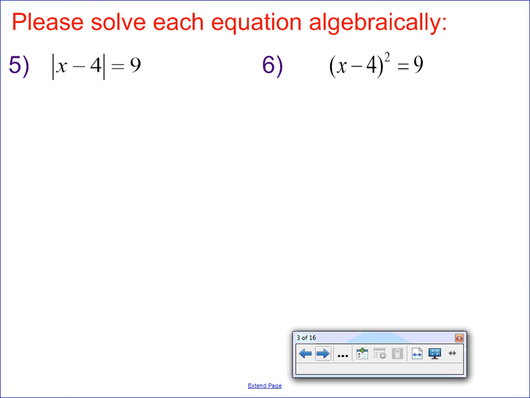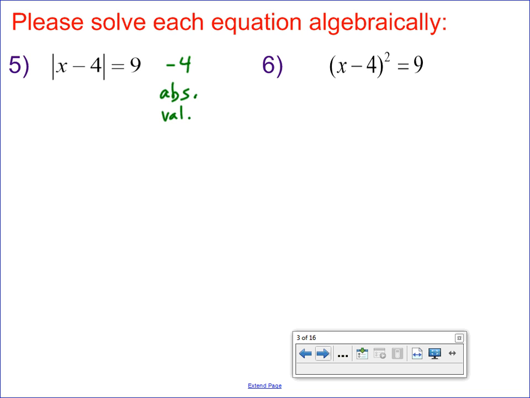Recall that our special equations involving multiple solutions, right, arose from either absolute value equations or squaring equations. In each case, right, we want to be able to solve and make sure that you're not getting half the answers, but all of the answers. So what do we do? Well, we could go ahead and do my forward steps and then reverse and undo. So my forward steps in this absolute value case, if I were to cover up the equal sign and plug in something for x, the first thing I would do is subtract 4, and then I would take the absolute value bars.